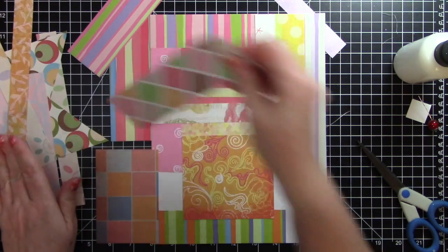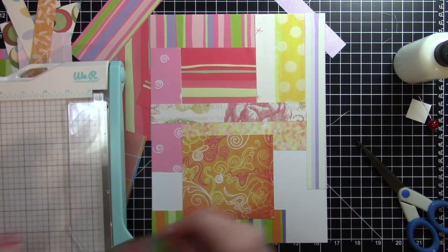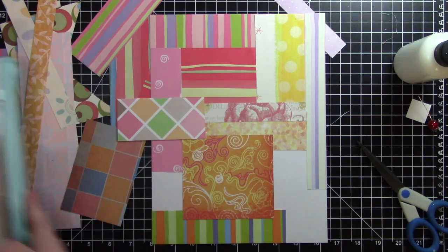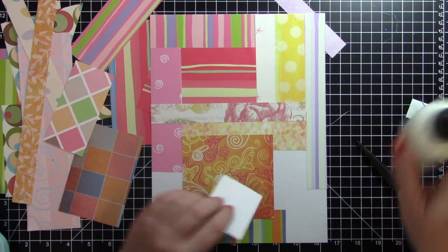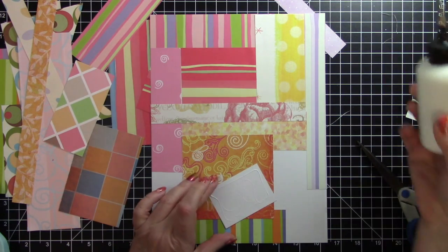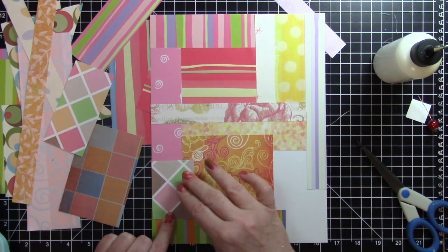That is cool too. I'm just going to cut this down a little bit, and I think I'll stick that piece right there, so they can overlap each other a little bit. It doesn't have to be perfect. It's your piece of art. Do whatever you like with it.